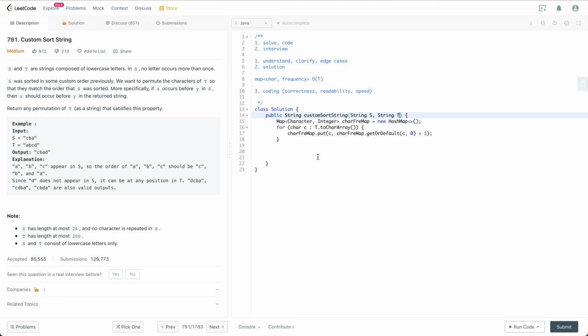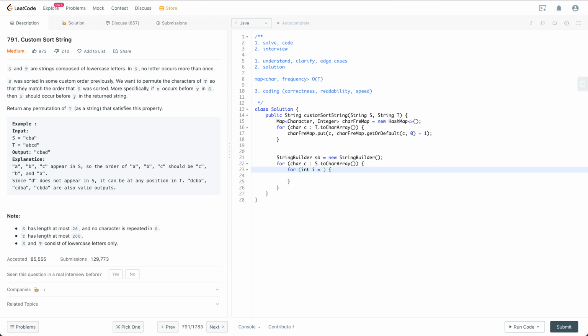The next step is for us to go through everything within S, so for char c in S.toCharArray. Before that, we also need to have a StringBuilder. We use StringBuilder here because it can help us to speed up. If you use string, then every time we are going to get another string, which is going to be horrible regarding efficiency.